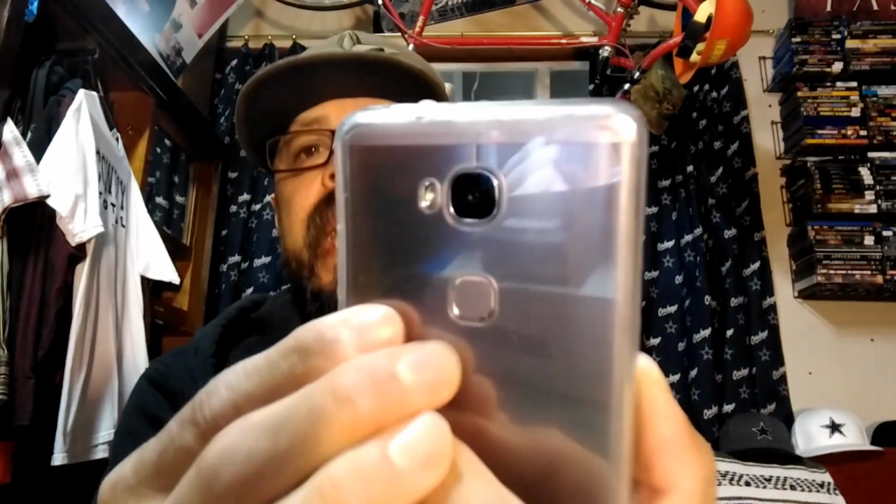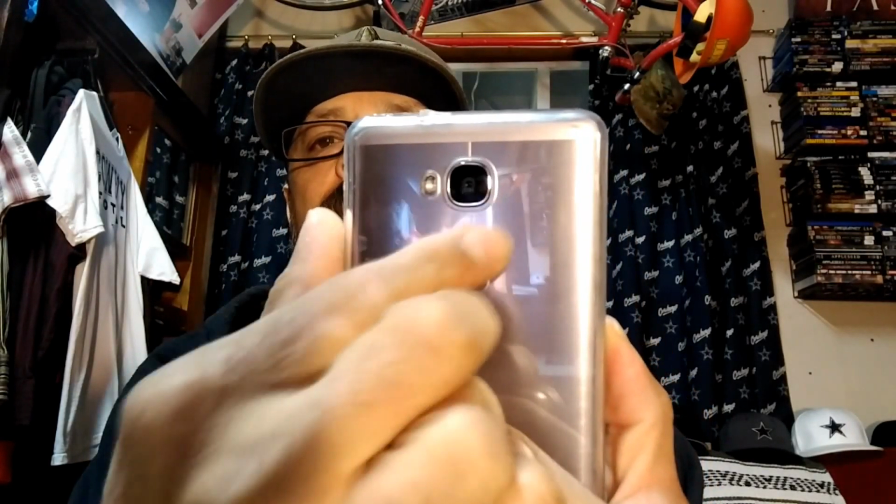The cutout for the camera goes perfectly around the camera, so it's not going to cause any shadowing. I can tell that already when taking pictures. You flash, and then your fingerprint sensor, like you just seen, I just turned on the device. I'm using that because sometimes when you bring in cases, the cutouts aren't just right, and you may have to reset your fingerprint with the case on to make sure it's responsive to that. But we're going to do that again, and you can see, bam, look at that. Yeah, that's what I'm talking about. Okay, so anyway, there we go.